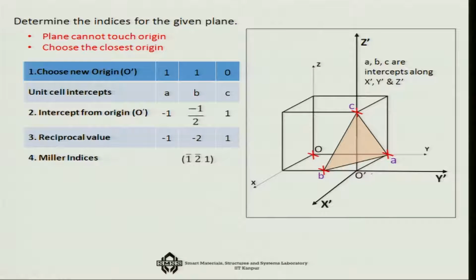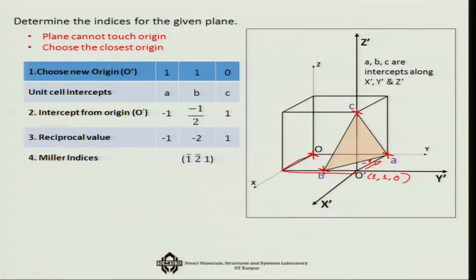If you look at O prime's coordinates, then it is 1, 1, 0, because x axis unity and then y axis unity and then z axis 0. So, this is where we are, that is what is our O prime point. Okay. Now, with respect to the O prime point, let us look at the intercepts of the plane. Okay. So, x axis intercept, how much is it? It is actually the x axis direction from O prime, we are going the negative direction this way. So, that is why it is -1 is the intercept.